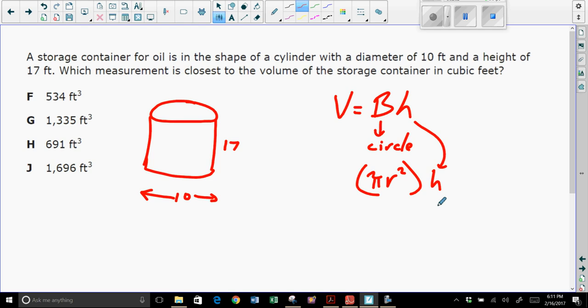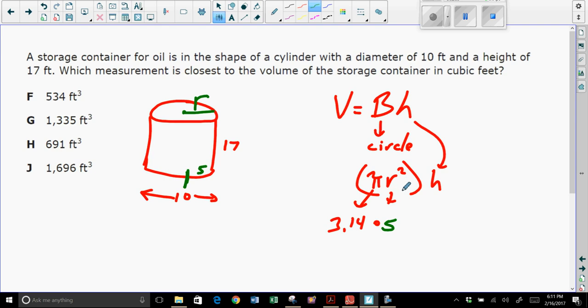So we're going to plug it in. They tell me to use pi, so my pi is going to be 3.14. They tell me to plug in the radius. Now here you have to be careful. The radius is half of your circle. Here they gave me a 10, but it goes all the way across. That's diameter, so I can't use a 10. I want to cut that 10 in half. When I cut it in half, my radius is going to be 5.